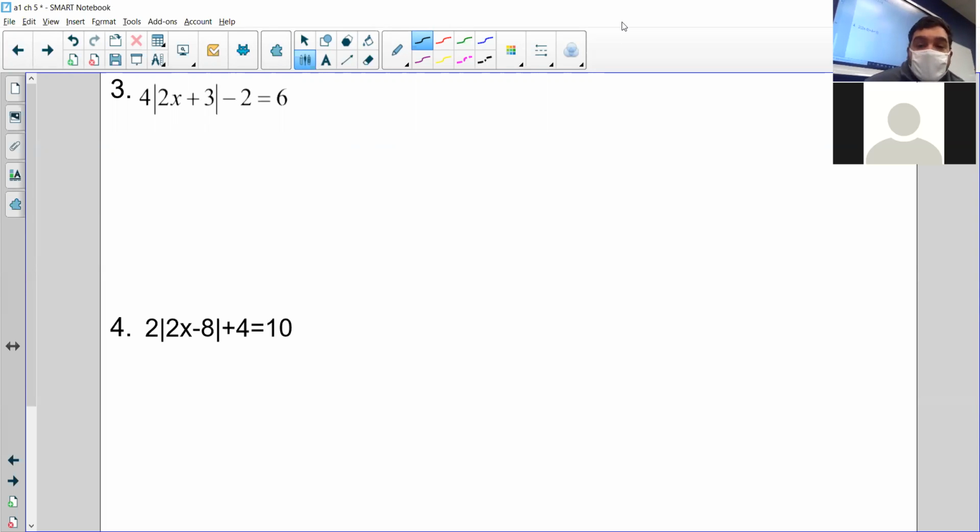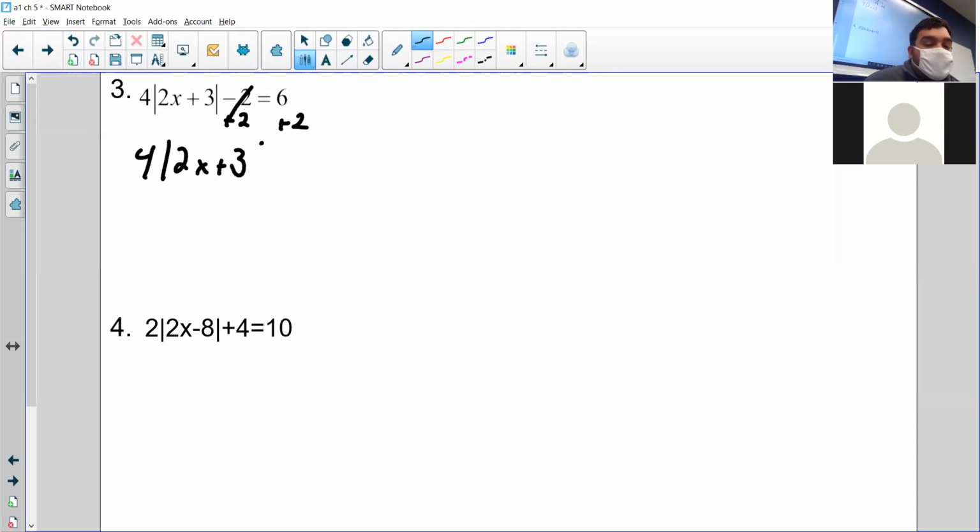Okay, so let's do this. When I last showed you, I changed it to U. I said U is optional, so I'm going to do it without changing it to a U, because it's still the same thing. I'm going to get the absolute value by itself. So what I'm going to do is first add 2 on both sides to get rid of this negative 2.